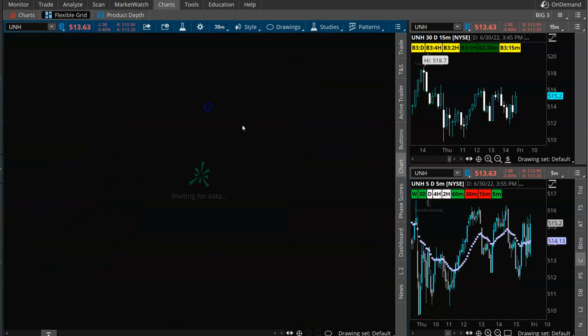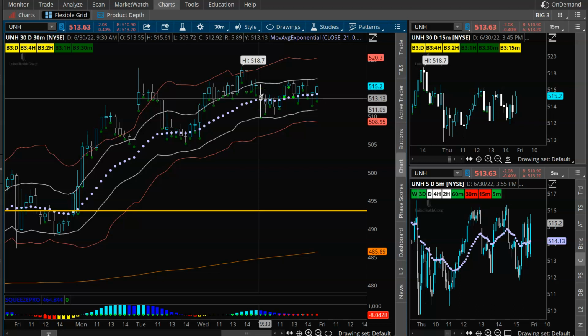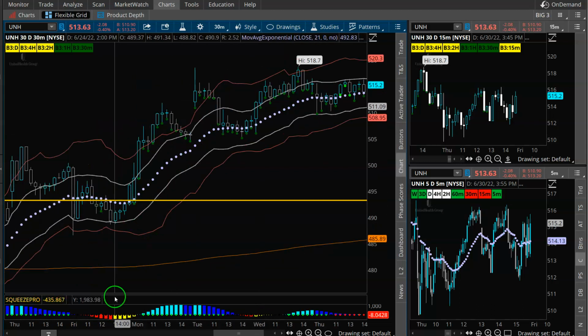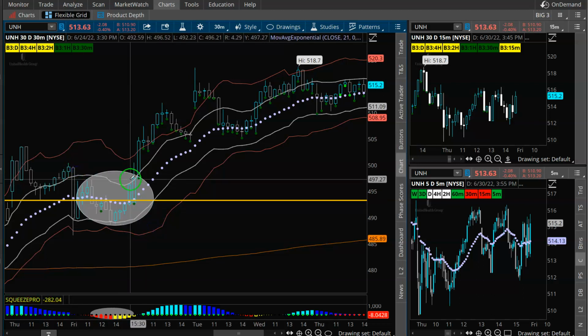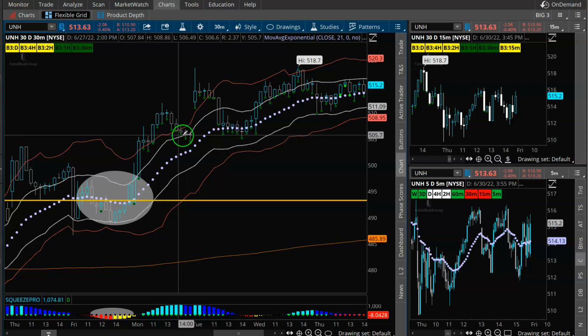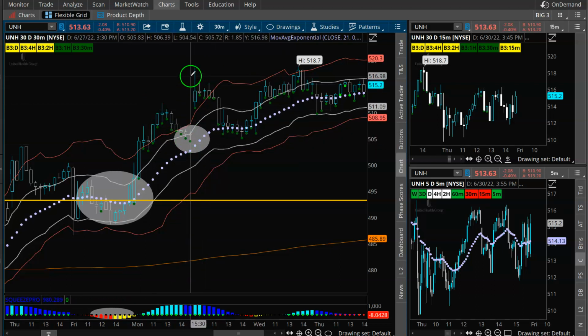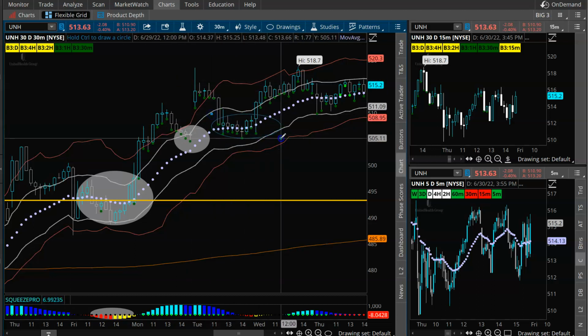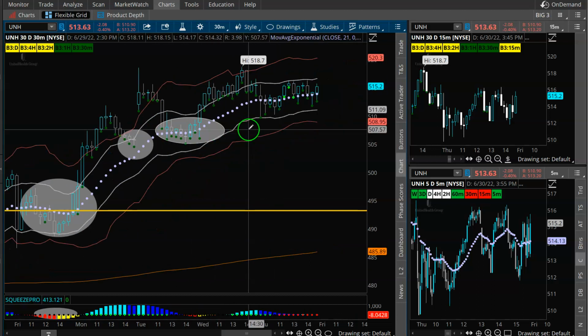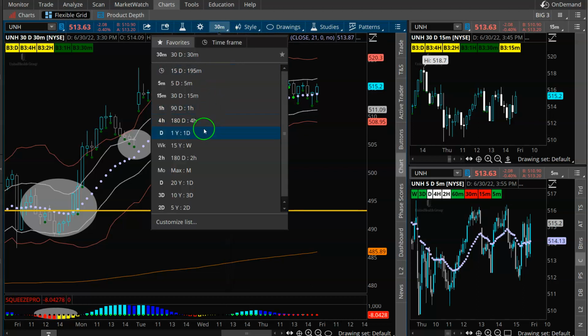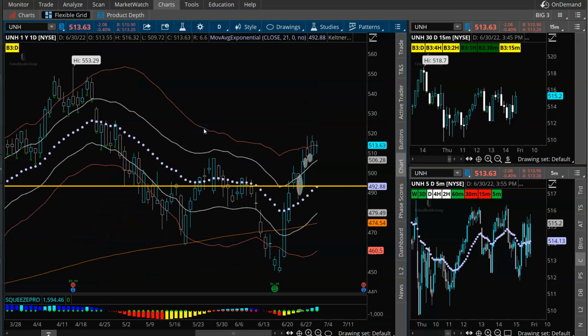We'll check out the 30-minute squeeze. Really good stuff. 30-minute squeeze. 30-minute buy signal. You get the green dots here. Move to the upside. Pull back to the 30-minute 21. 30-minute buy signal still active. Nice push to the upside. 30-minute squeeze, 30-minute buy signal, so on and so on. So pretty good structure here for UNH. That's an interesting hourly and 30-minute squeeze.